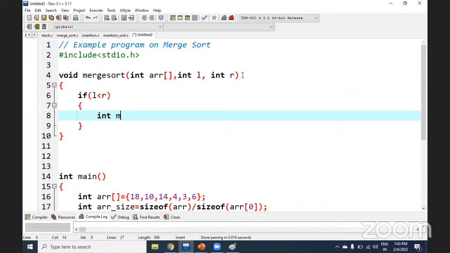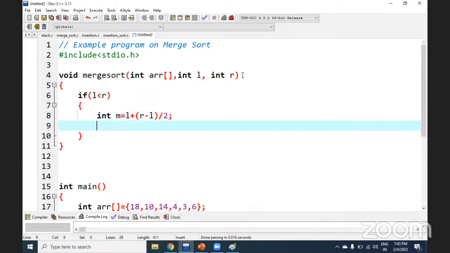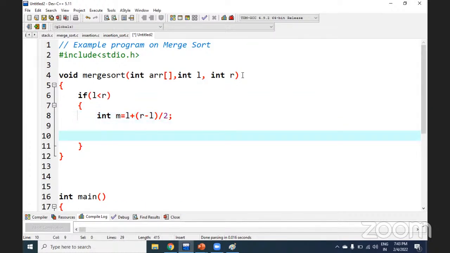You can use two ways here. You can use m equal to L plus R by 2. That is one way. Sometimes, to avoid overflow, I use L plus (R minus L) by 2. Otherwise, I'll run this program with L plus R by 2 also. Okay, we can get it. Then, after finding the middle point, I need to sort. Okay, I'm applying the recursive function.